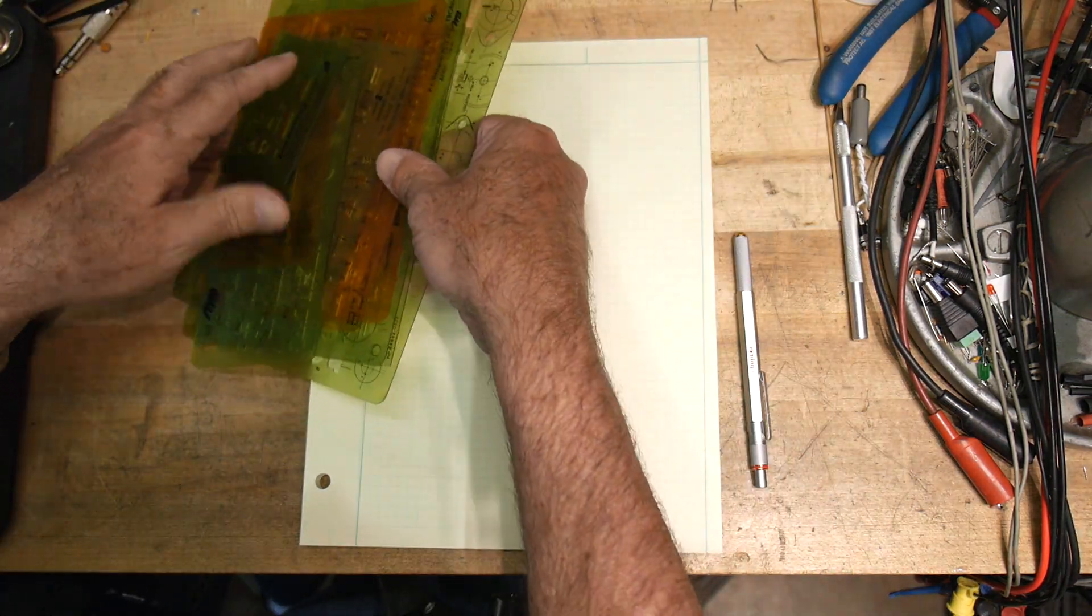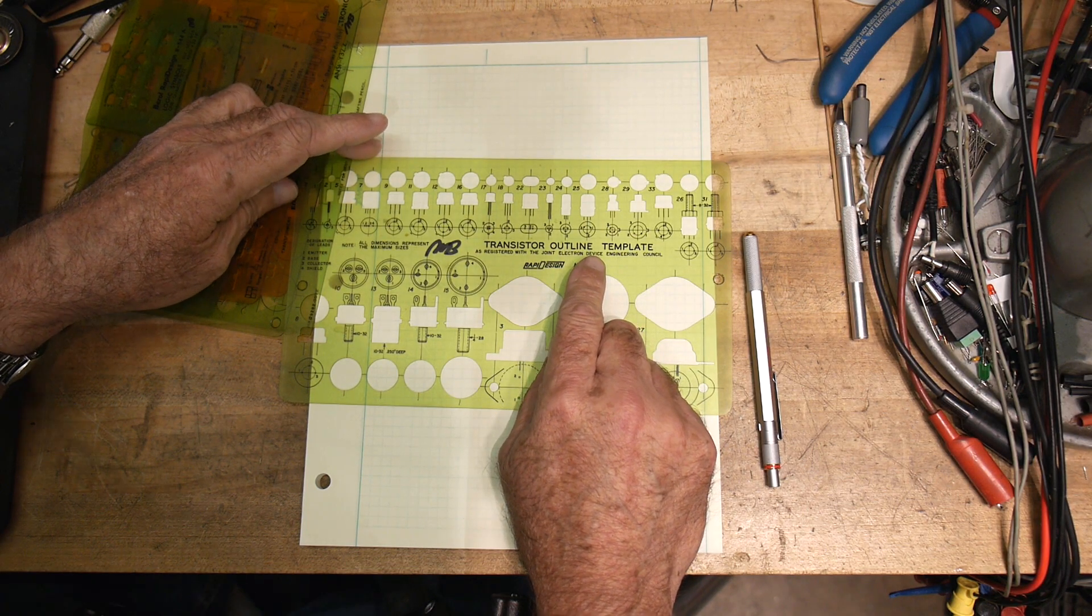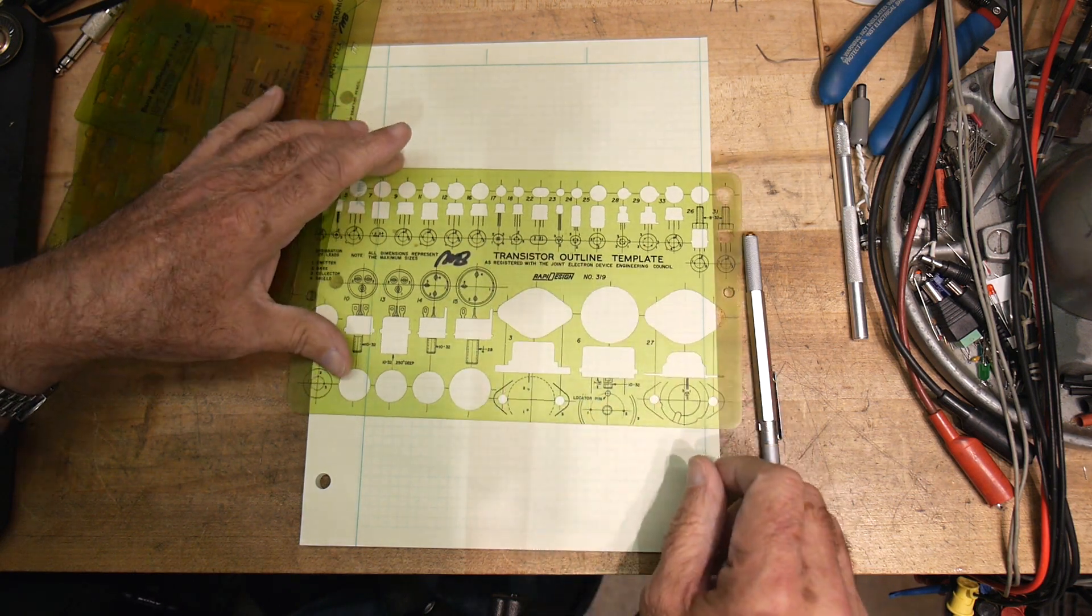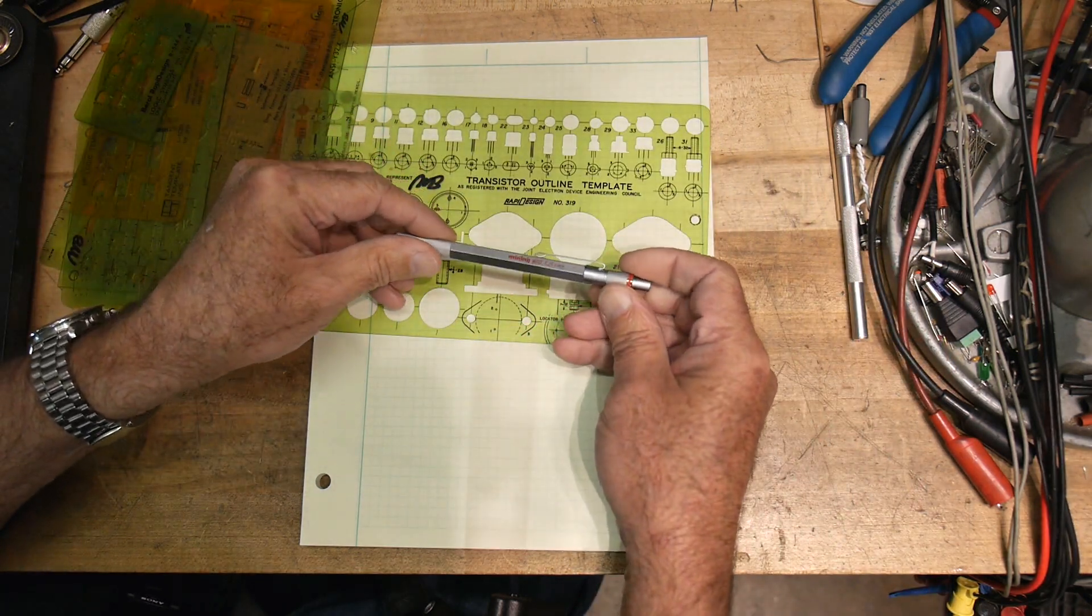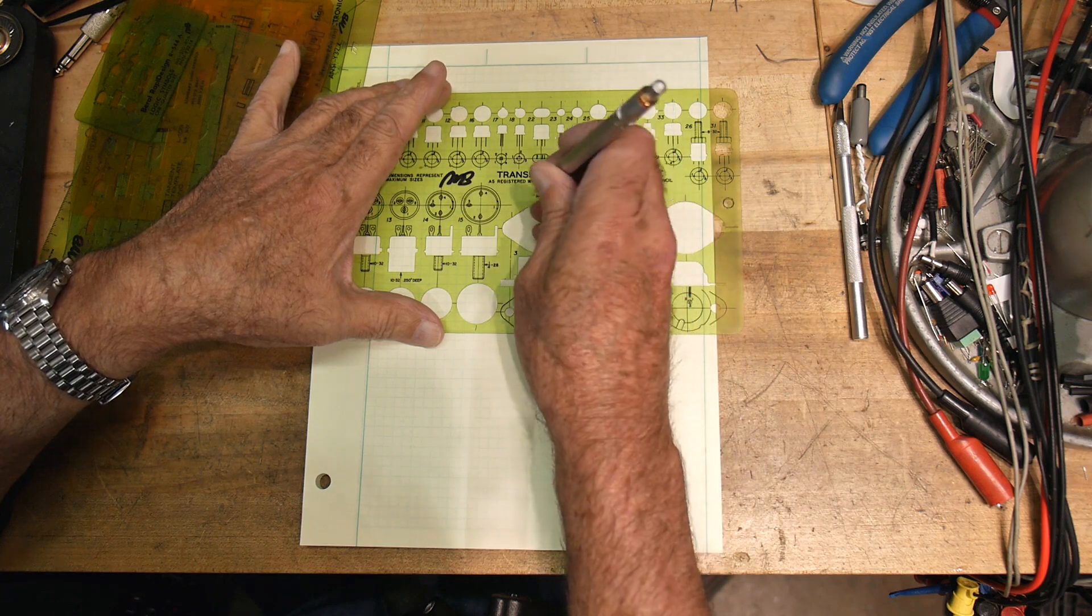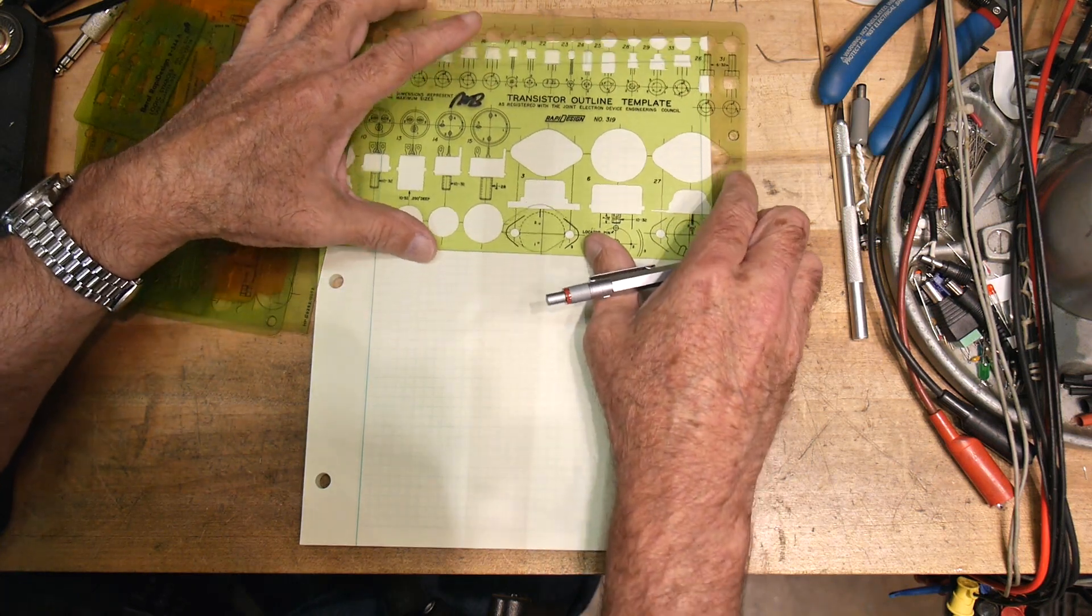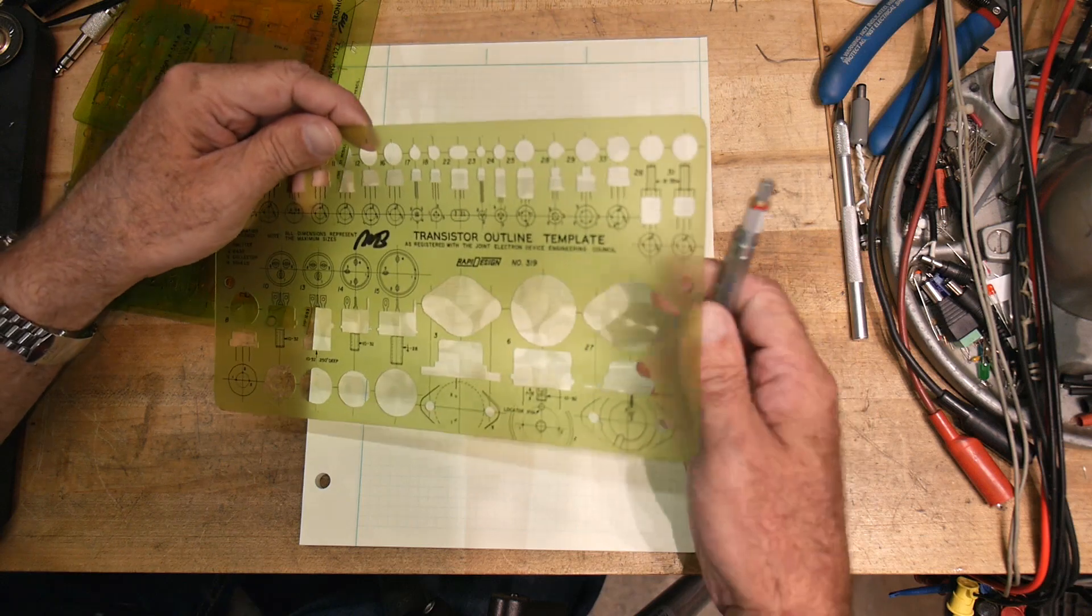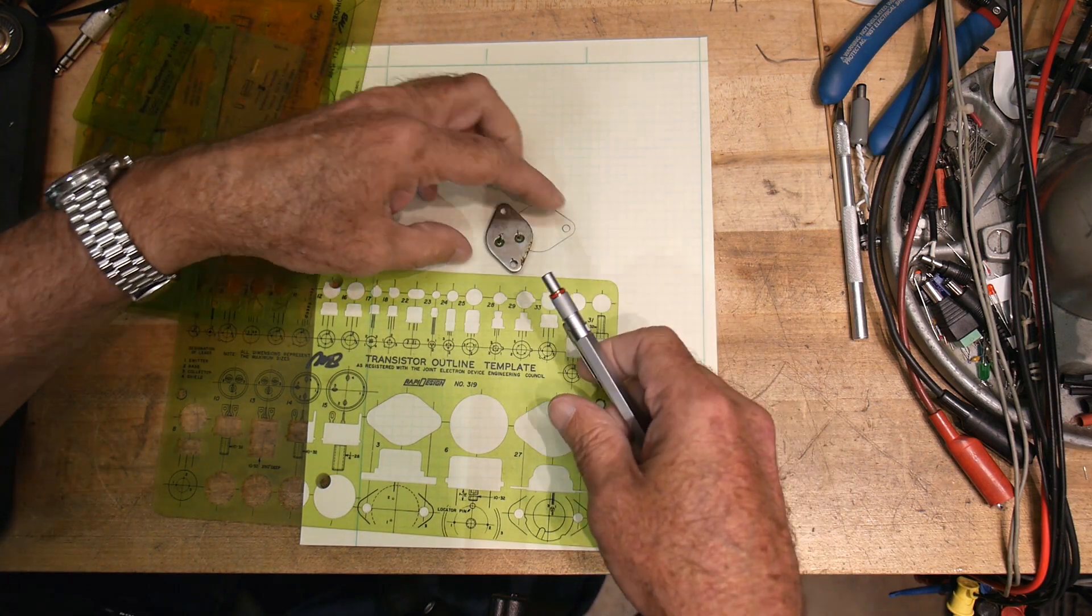Why don't we start with the big ones. Here's one—a transistor outline template by Rapid Design. It's got my scrawl on it. It's got some normal circles, but it's got outlines of things like a TO3 package. So you can draw that, and here are the mounting holes. Let's go ahead and do it. We would line that up and say, here are the mounting holes. So that's a TO3 package that would fit in there. I had a TO3 package right here on the bench, so you can see it fits.